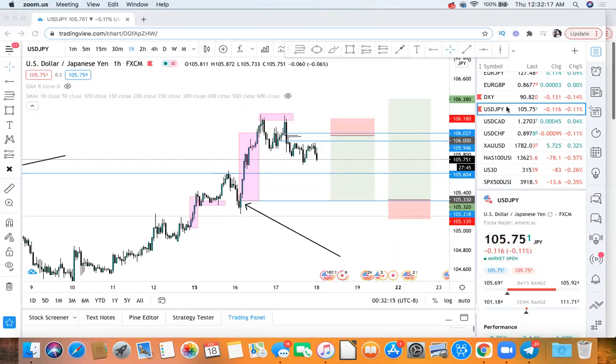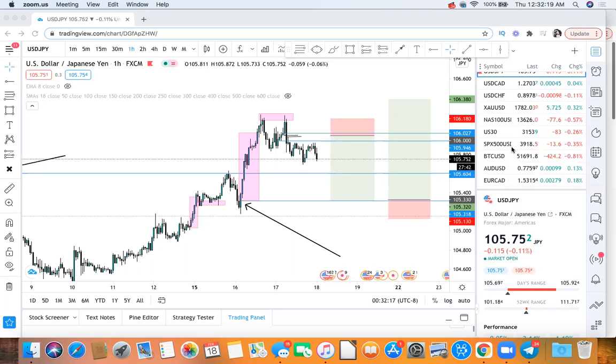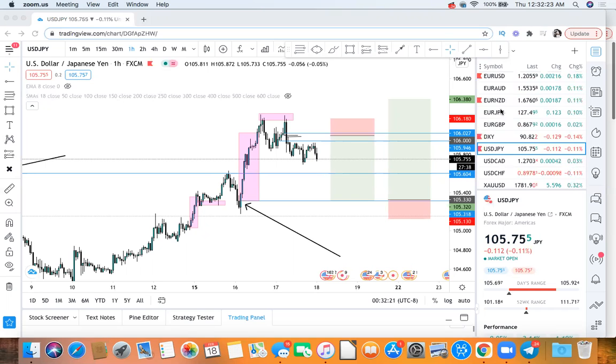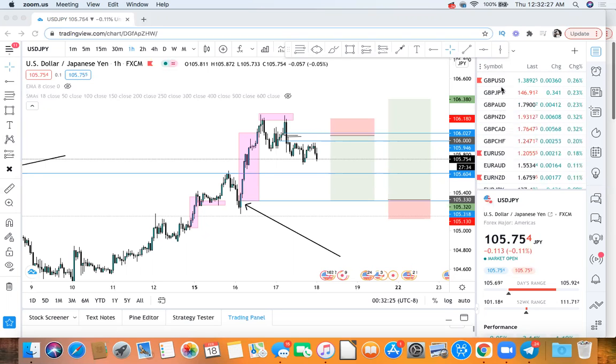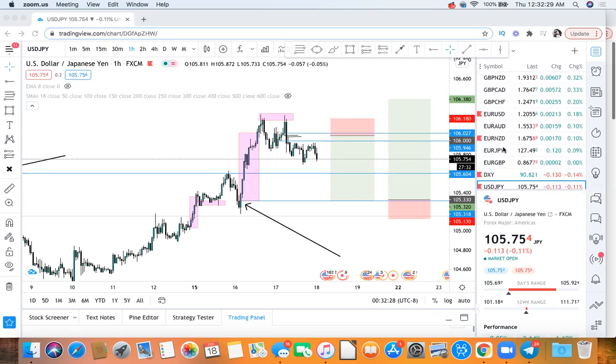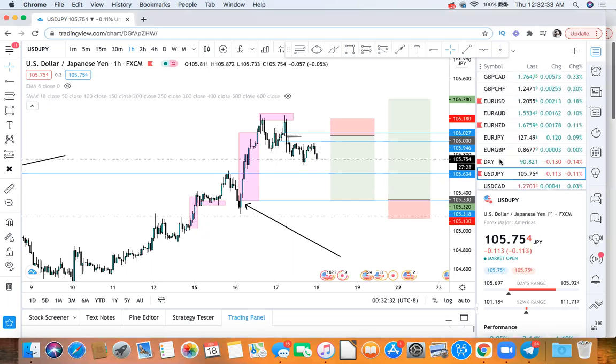So with that being said, let's go ahead and get started with the dollar index. The dollar index is going to have to play a lot on the USD pairs. That's the reason why I'm getting in for these buys or sells on these USD pairs like GU, EURUSD, or USDJPY. So if we take a look at the dollar index here, let's take a look at this.